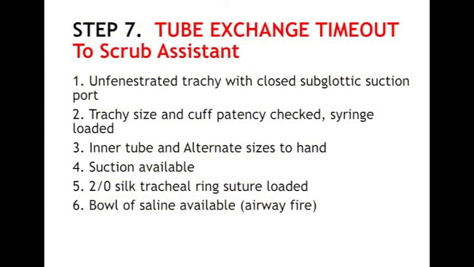Immediately prior to tracheal incision, a tube exchange timeout is called. The lead surgeon will check with the scrub assistant that the tracheostomy tube selected is unfenestrated with a closed subglottic suction port. The cuff patency is checked and the inflation syringe loaded. Inner tubes and alternate tracheostomy sizes are to hand. There is suction available and on. The 2-0 silk tracheal ring rescue suture is loaded, and a bowl of suitable liquid is available in the rare occasion of an airway fire.